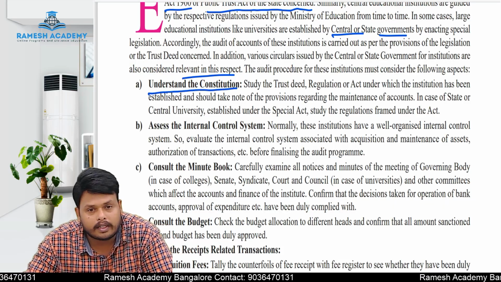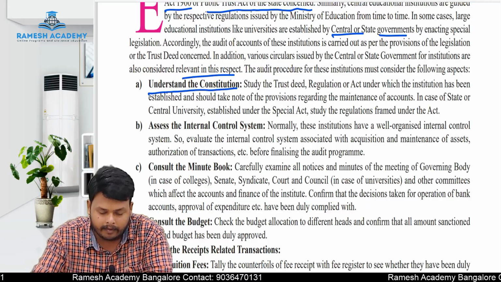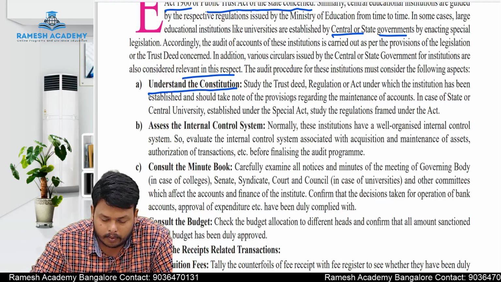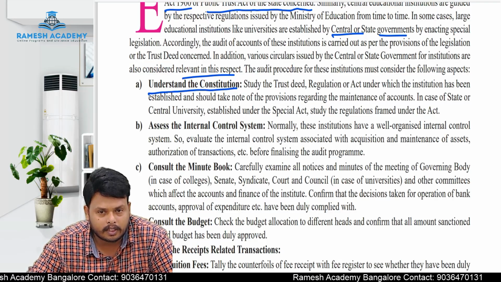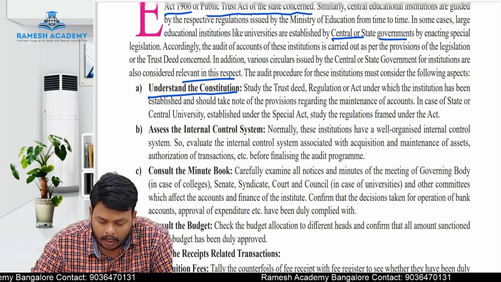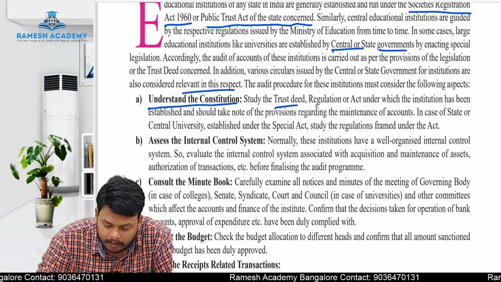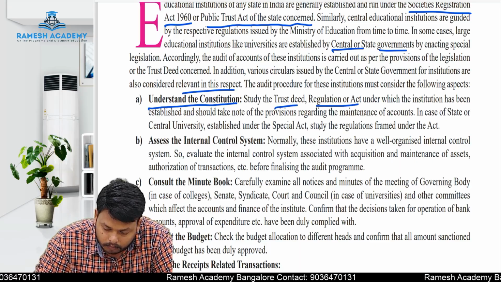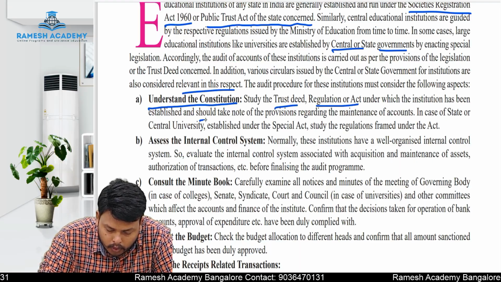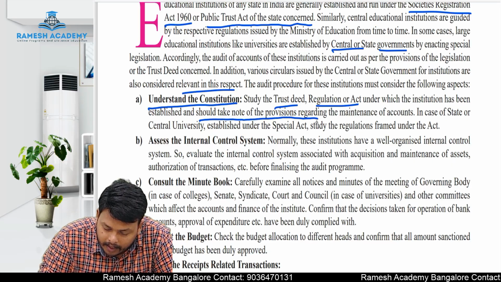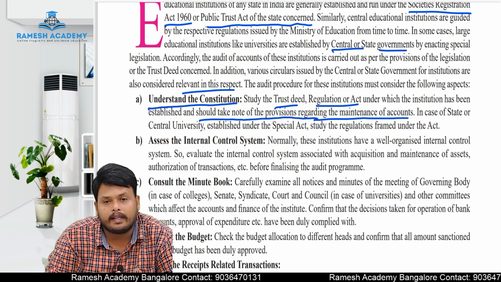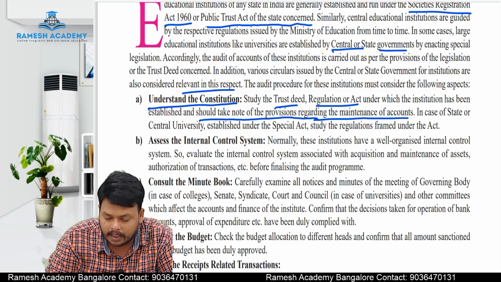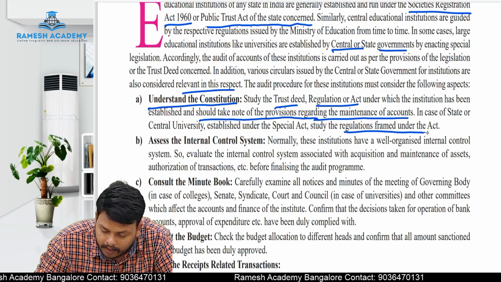First thing, we have to understand the constitution. In the case of that educational institution, we have to study the trust deed: for what purpose they are establishing this educational institution, under which regulation or act it is covered, and take note of provisions regarding the maintenance of accounts, how they are maintaining the books of accounts. In case of state or central university established under special act, study the regulations framed under the act.